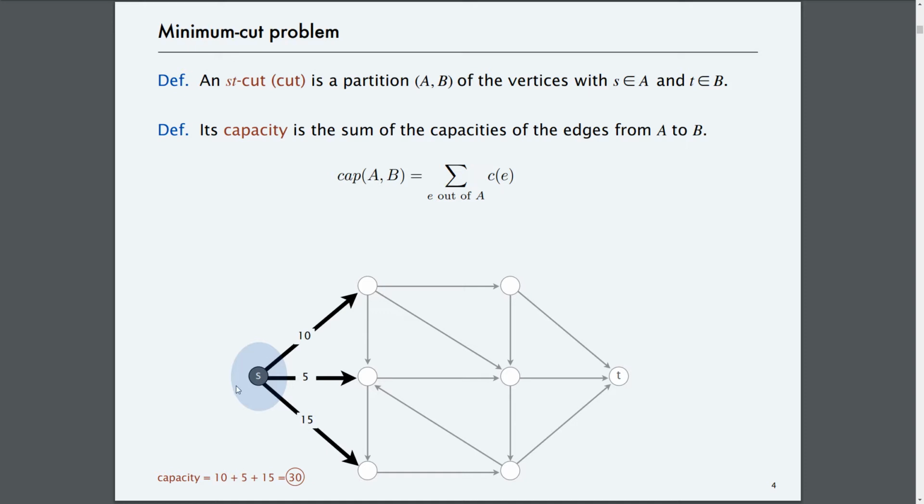And then we have one set here and another set here. So here the edges have capacity 10, 5, and 15, so the capacity of this cut is 30.